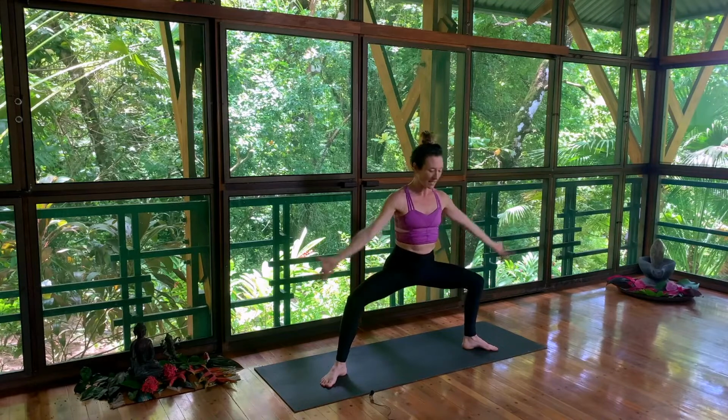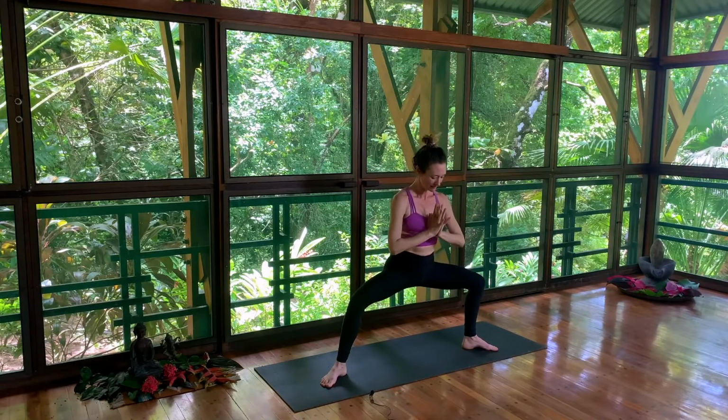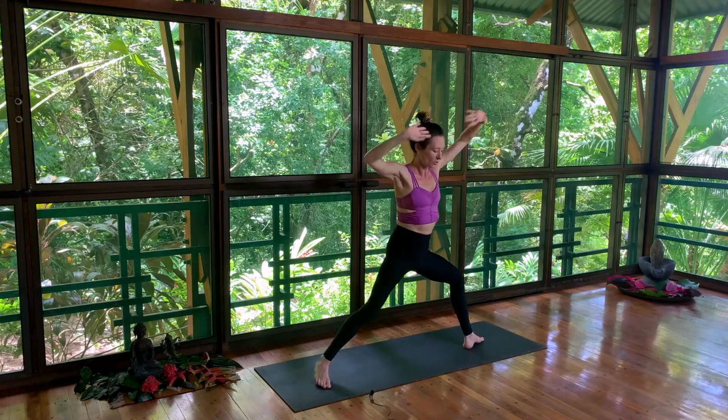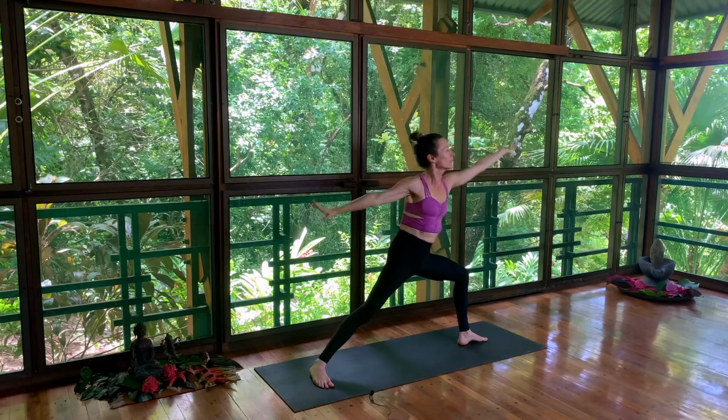Two more times, big inhale, exhale, inhale, exhale. Warrior two, bend the left leg, right leg straight, reach forward and reverse.